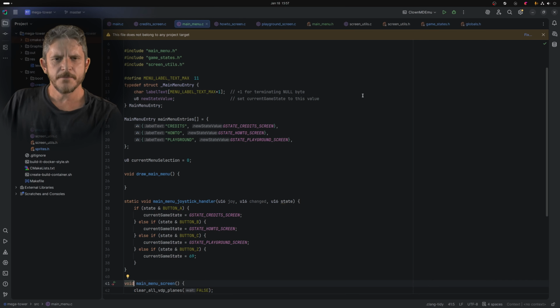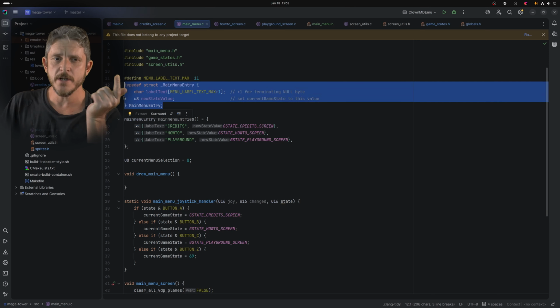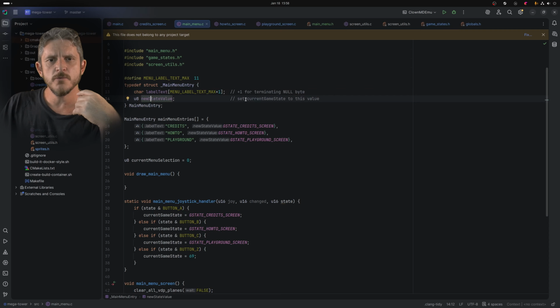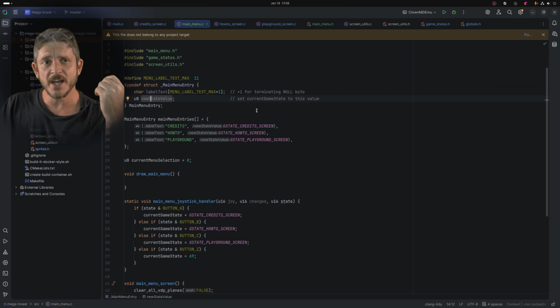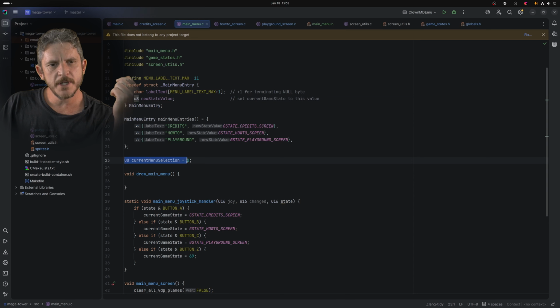Okay, so I've sketched out some very simple data structure which should hold details of a menu entry. So we've got a label that we will print and the new state value, which is what the current game state variable will get set to if a given menu item is selected.